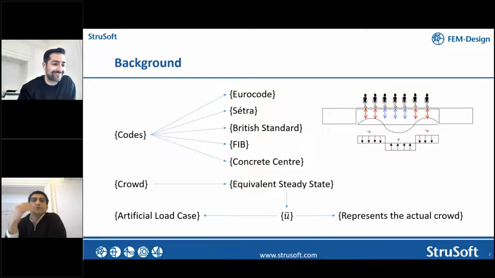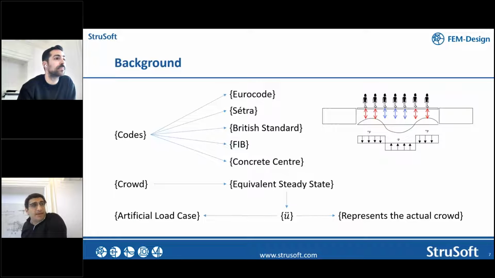No, we would like to make an assessment that will allow you to improve the decision making, to make the dynamic assessment of your structure in a representative way and easy to do. So that's the equivalent steady state.